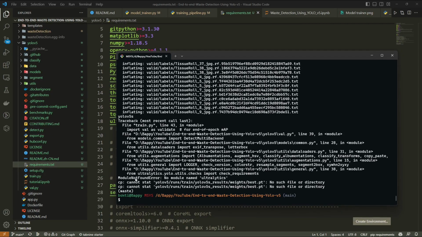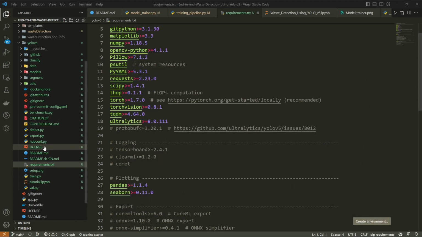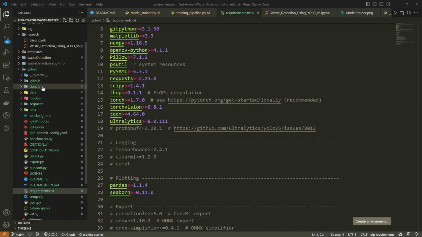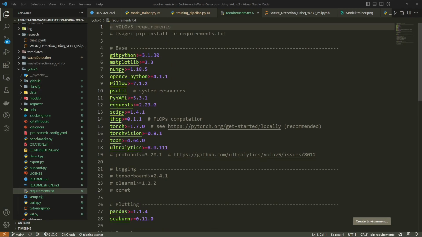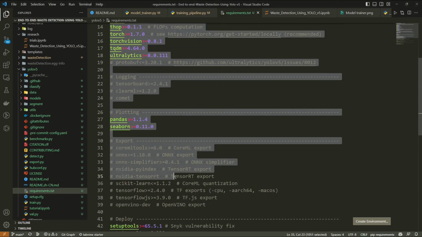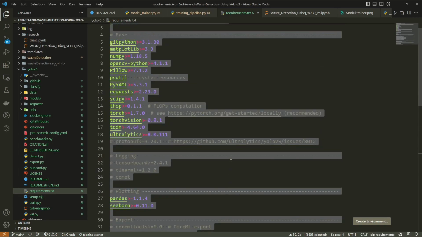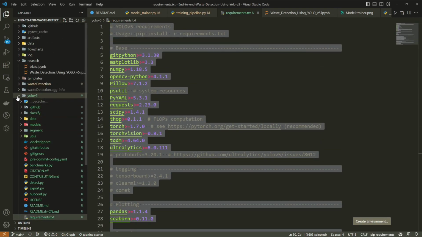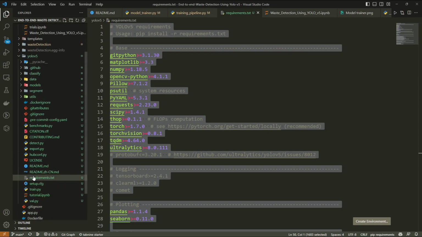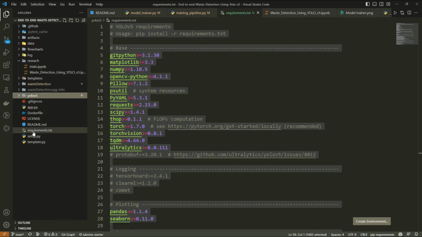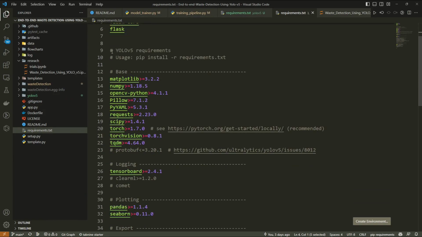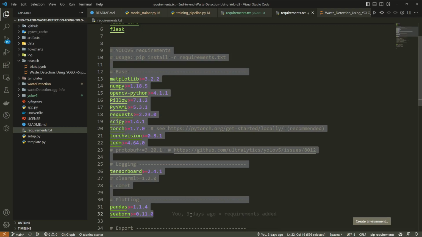So guys, as you can see, it's giving one error because it's telling ultralytics module not found. The repository you have cloned, they have added this new package called ultralytics. So what I will do, I will copy this thing as it is. I'll copy from this YOLOv5 folder, then I will add it to my requirement.txt. Make sure you are copying from the same repository you are cloning and you are replacing this thing here.